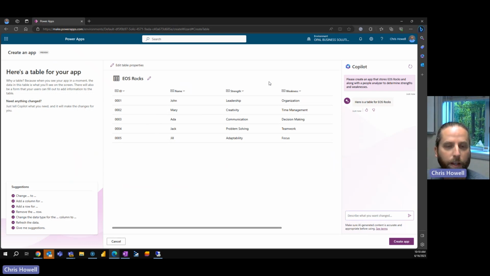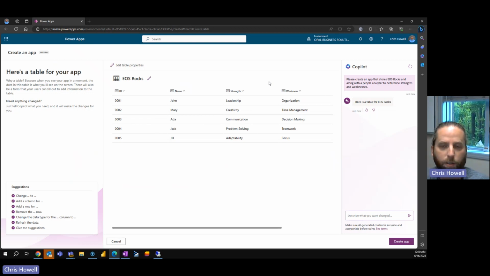I might have a rock table, I may have an analyzer table, and in between I might have a people table so that I can link both without having to duplicate data. So with a people table, I would then store some additional information for that person, but it's not necessarily on the rock and it's not on the analyzer.